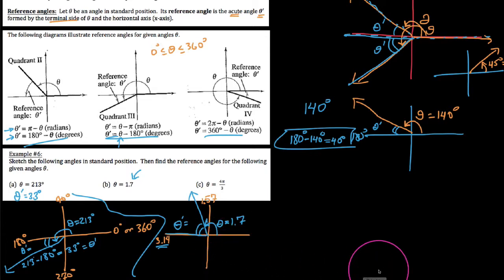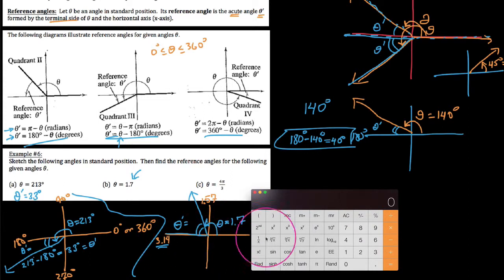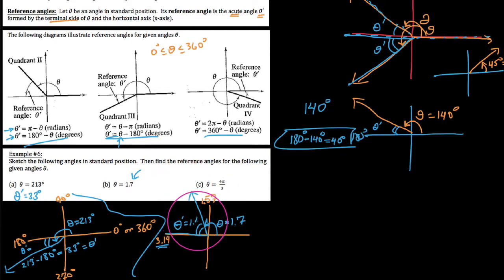There's no problem in pulling out a calculator here. As a matter of fact, what I'm going to do is take exactly, literally, pi, which is 3.14159265, and subtract off 1.7. I'm keen on approximating this, but we would say that this reference angle would be approximately 1.44 radians. I'll put a little squiggly here, 1.44, and just for emphasis, I'm going to write radians.